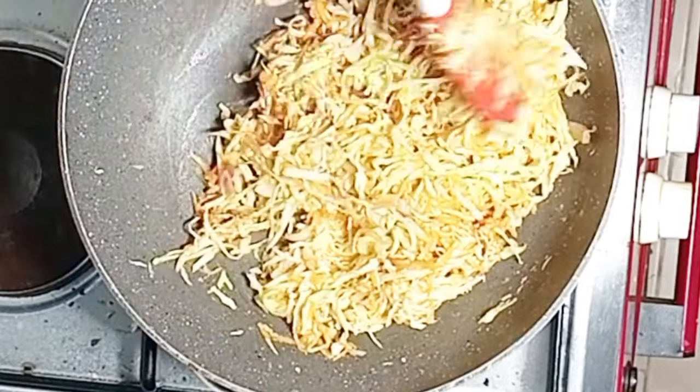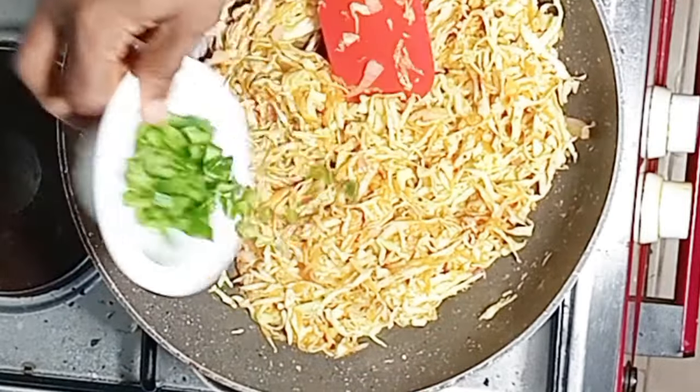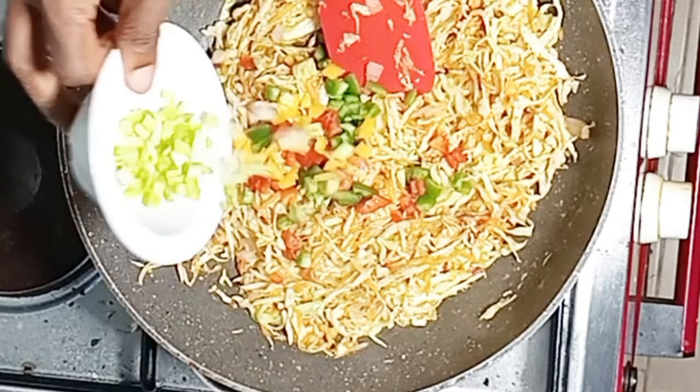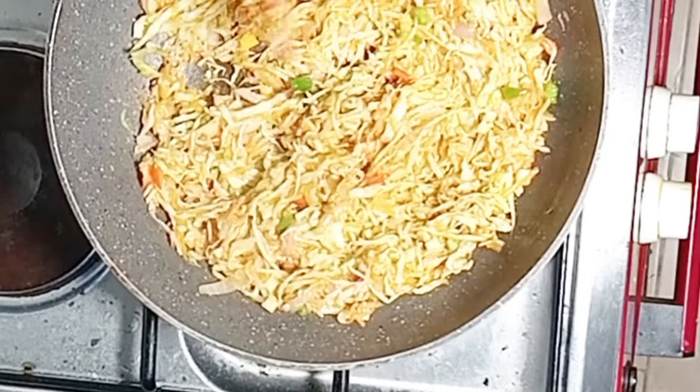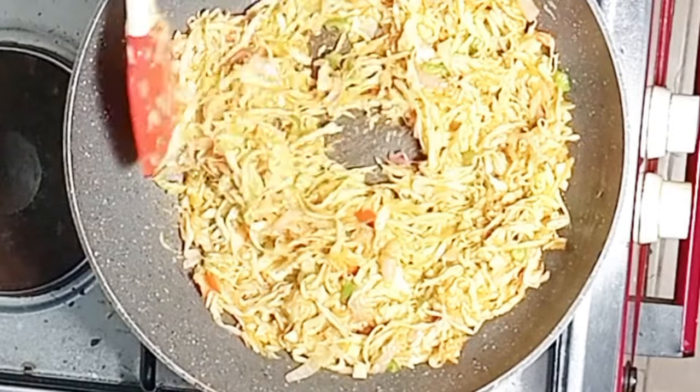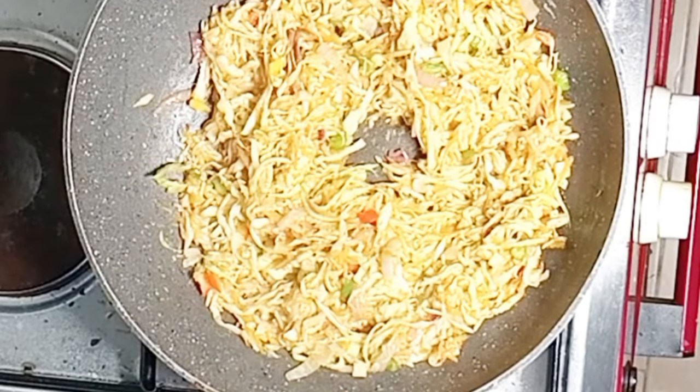Now my sauce is 80% done, so I'll garnish with some green bell pepper, red bell pepper, yellow bell pepper, some spring onions. Then I'll mix it to combine and allow it to cook for a while.